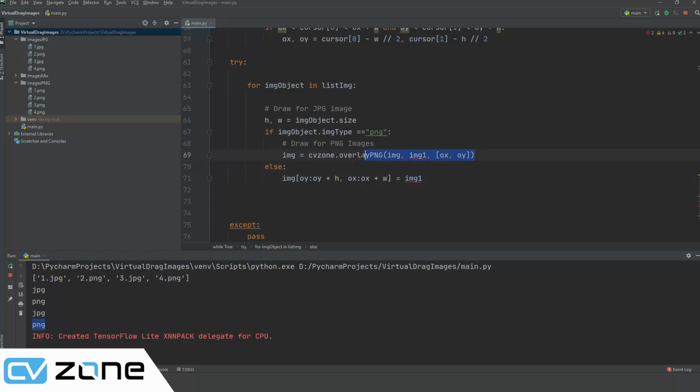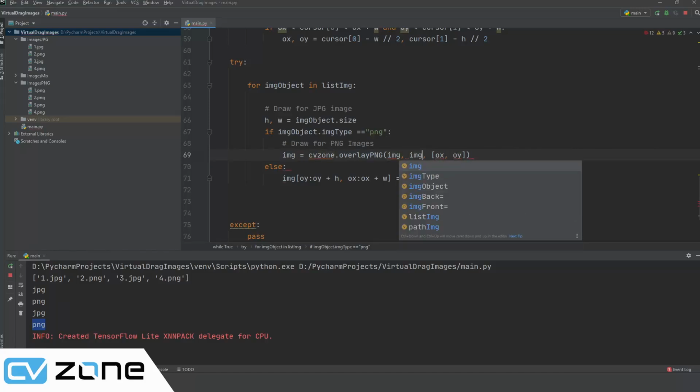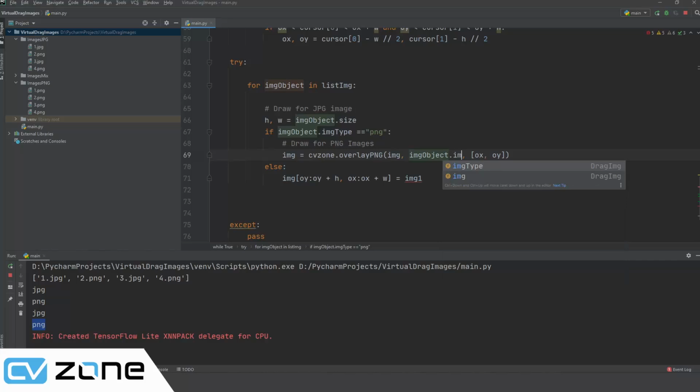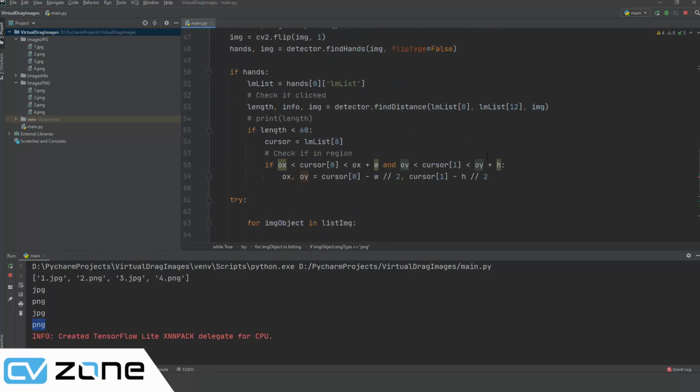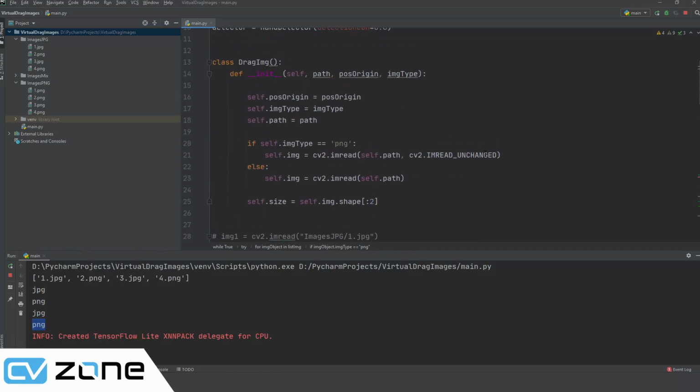Now we need to change the values over here. So the first thing we need to change is the image 1. So image 1 will be image objects dot image. Simple as that. And here again, image objects dot image. So this will be our image. And then we have OX and OY. So this is the position, the origin position.